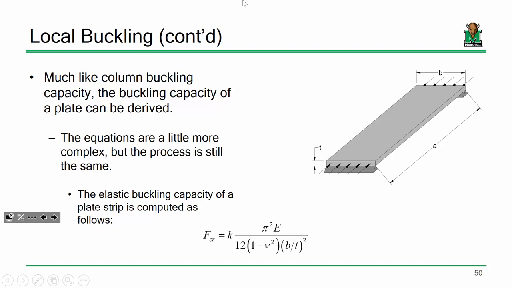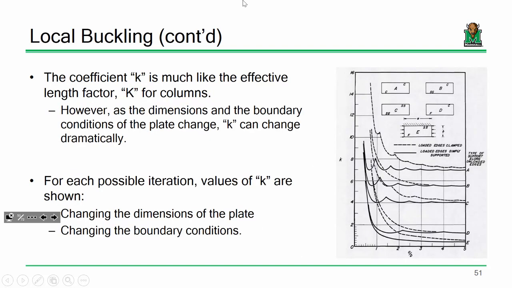This is the Young's modulus. This is Poisson's ratio. So for steel, that's 0.3. B over T is just the slenderness of the plate. Now that K value is kind of like a K value for a column, but not quite. It has a lot of variability to it. If you start changing the dimensions of a plate and the boundary conditions, that K value goes all over the place. But what you can find is, for instance, if I'm looking at simply supported plates across the board, the more I change that dimension, I start to get this sort of floored effect with K, and I have a nice value that I can use for design.